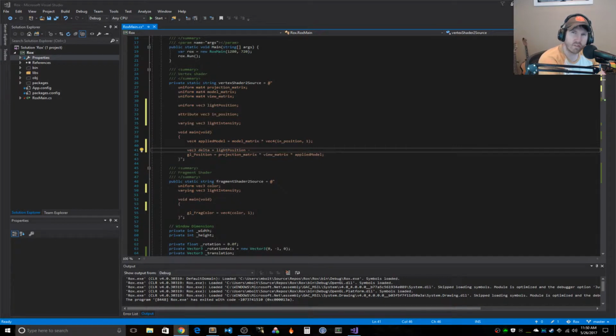Yeah, all this stuff is hard. It's so hard to keep track of the GLSL versions and conventions and what's new and what's old and what you should be using and what you shouldn't be using, and it's so confusing. So uniform is still a thing. In is still a thing.